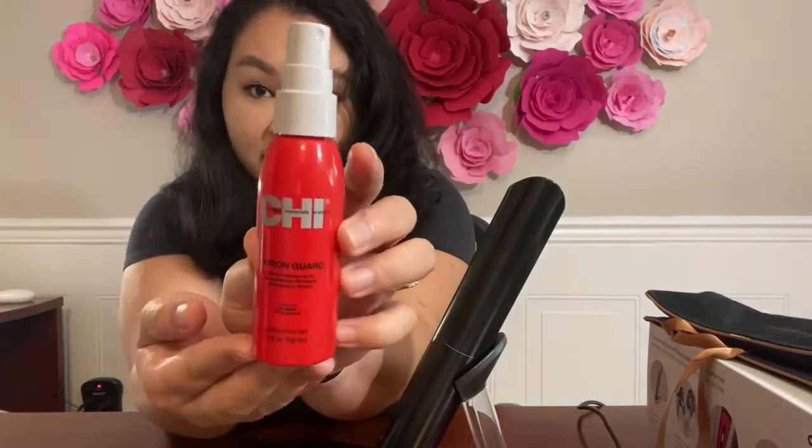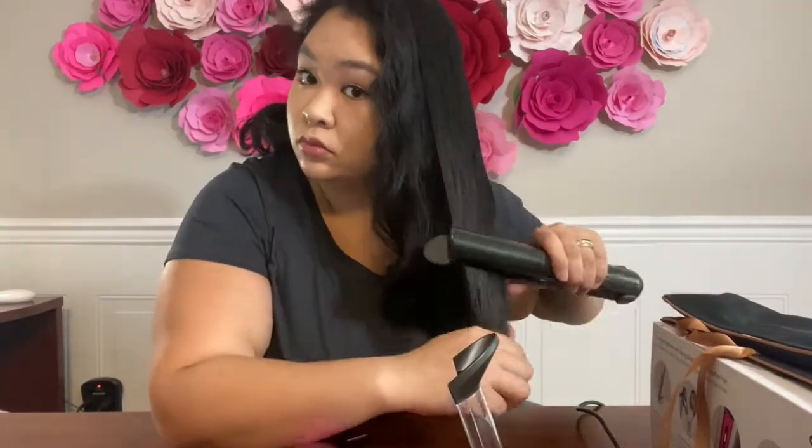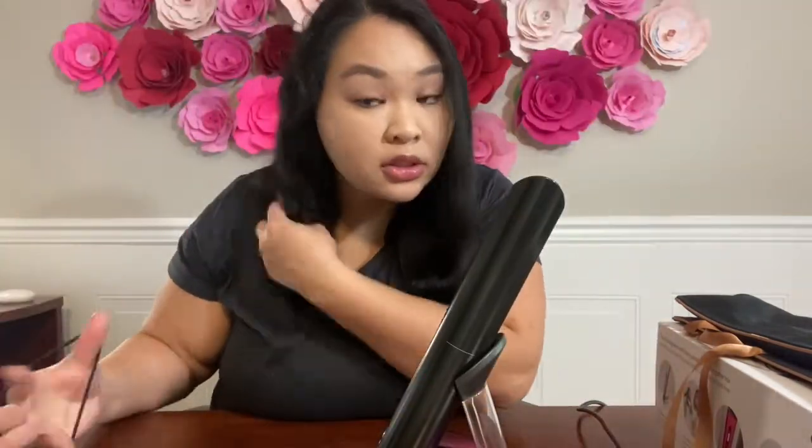I brushed it out so I don't have a lot of knots when I'm trying to straighten it out, but you can see it's starting to poof like a lampshade a little bit. I'm going to add in the Qi heat protectant spray, especially on the ends, to make sure that my hair is not going to fry. So we're ready to go — I'm going to start the timer so you can see it running. This is the other side, and it's relatively straight. I didn't perfectly try to make it pin straight, but that's exactly what it looks like, so let's move on to the other side.